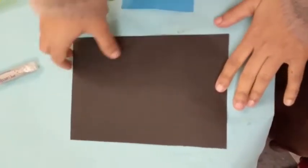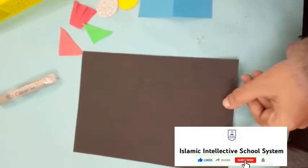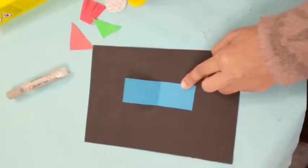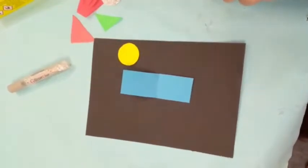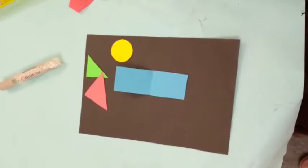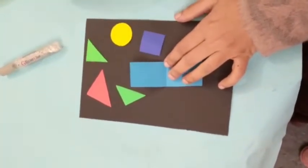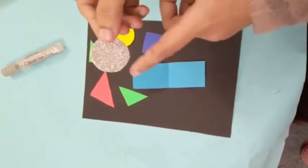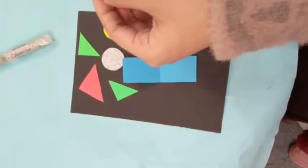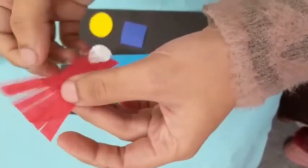For this, we need half of an A4 size sheet. As you can see, it's the half of an A4 size sheet, a rectangular shaped piece of paper, a circle cut out of colored paper, and three triangles of different sizes cut out of different colored paper, a square, a round circle cut out from glitter sheet, and a small piece of gray paper cut in this shape, like this.